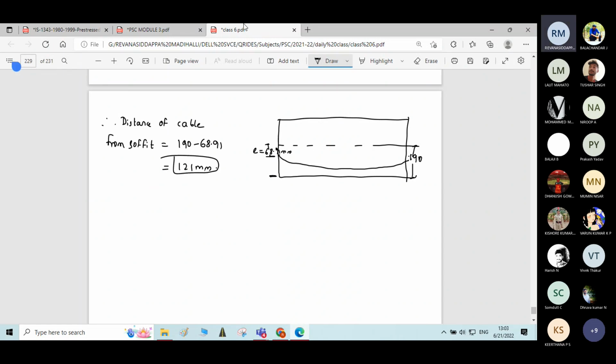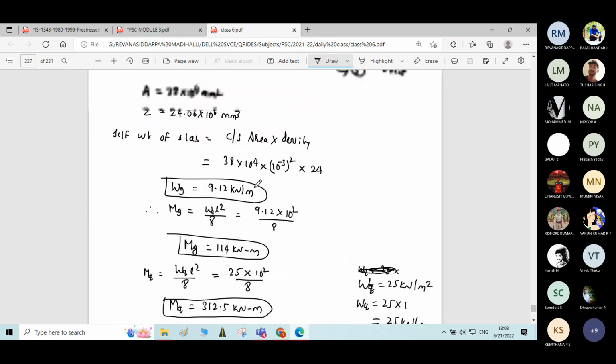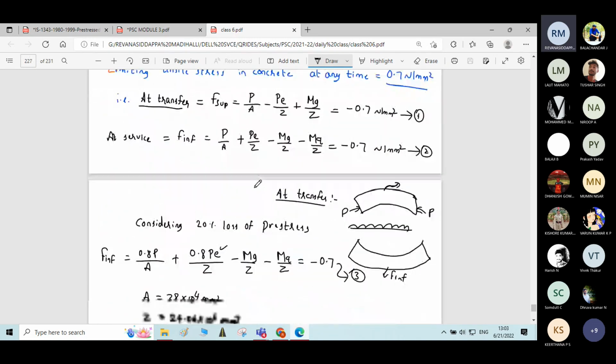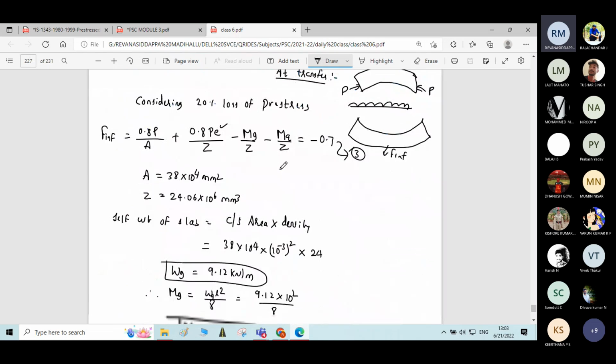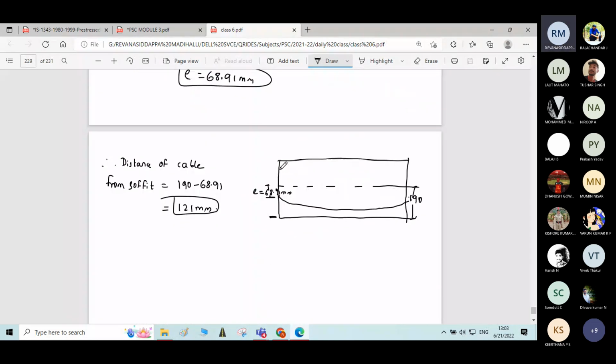Okay, this completes the problem. If you have any doubts at any point of calculation, you can ask, students. So this is a quite different problem, but it is easy only. You need to remember these two conditions. Rest all the simple calculations only. You can get the answers. I hope this is clear for everyone.